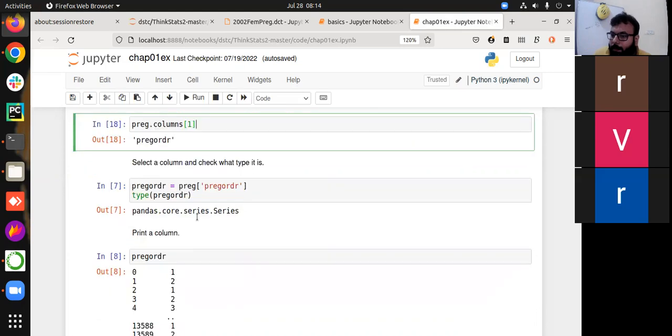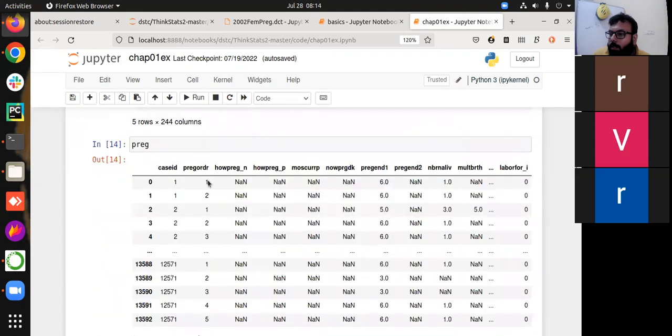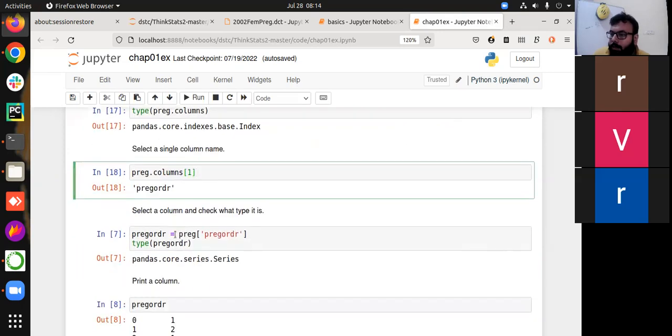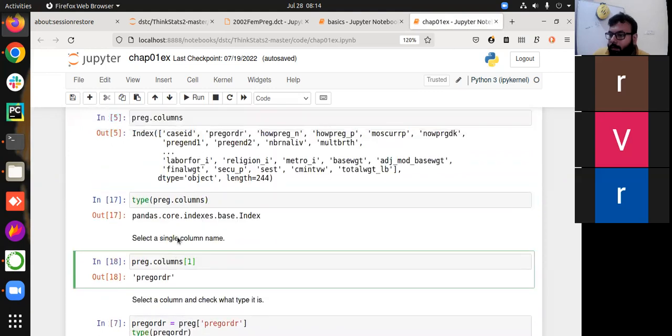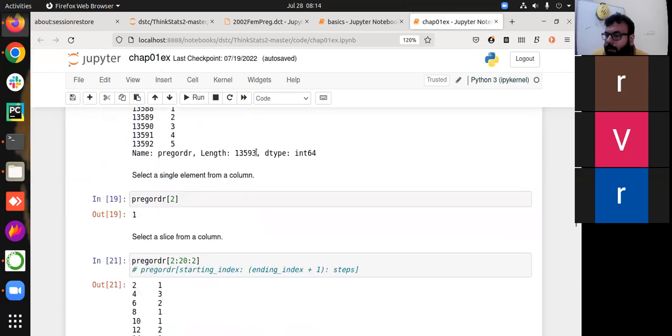And then if you want to get one particular column, all the data in one particular column, you can write the data frame name and then the column name in single quotes because it is a string, right?